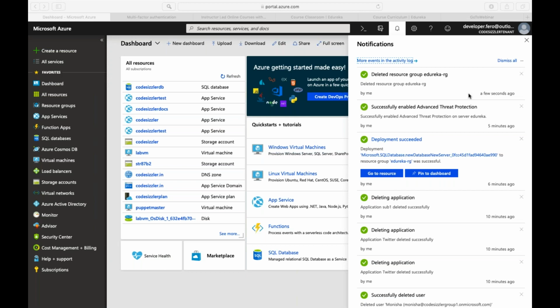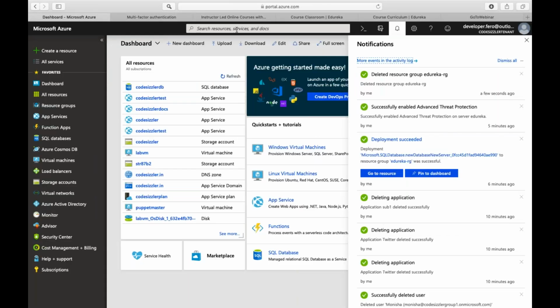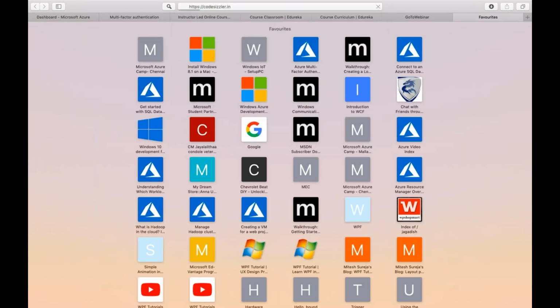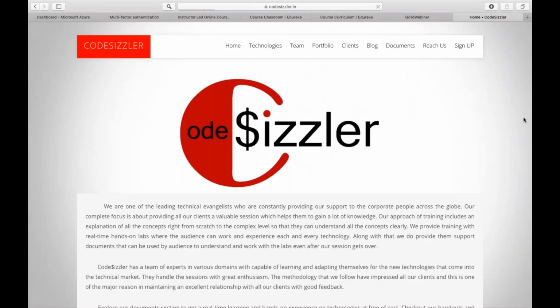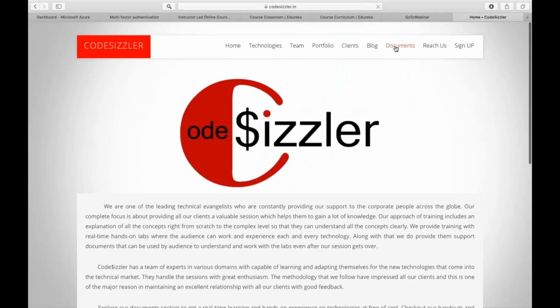For yesterday's session, can you give me some demo on Puppet or Chef? Imran, we did not have Puppet or Chef in the slides. Instead, give me one second, let me check if I have it on my website. If not, I will share a document with you. Drop me a mail as soon as we end the session. I have the document ready.